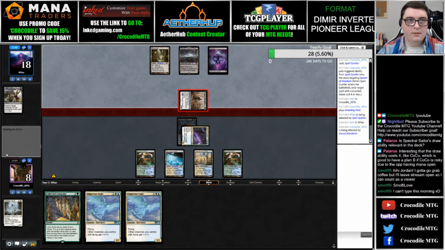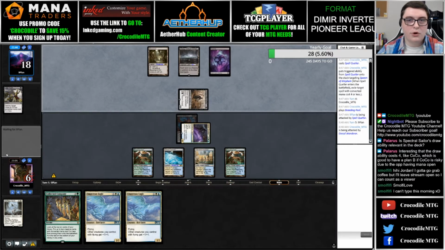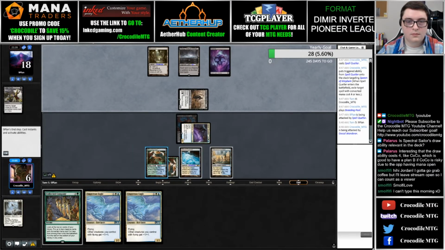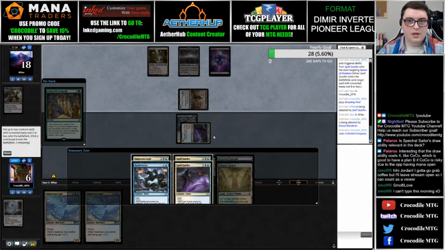Alright, this is fine. They could be playing something like Murderous Rider. I don't even think Mayhem Devil's that good in this matchup. That was awkward. Collected Company. Let's see if they have a kill spell. They don't.